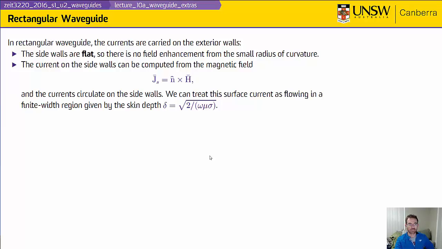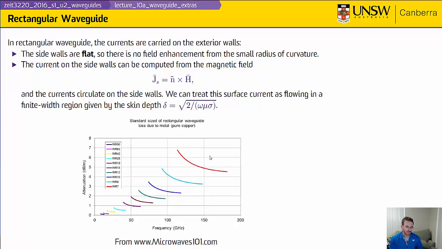And this is a plot from microwaves101.com. It's an organization that publishes some tutorials on microwave parameters. They're not all complete, and in fact the one on loss isn't complete. It's published in association with the IEEE Microwave Theory and Techniques Society. But what this is plotting here is the loss in dB per meter of some of the standard waveguides. And so WR90 is here in blue, right? And we see that we have losses in WR90.